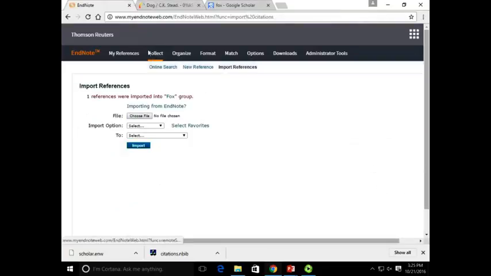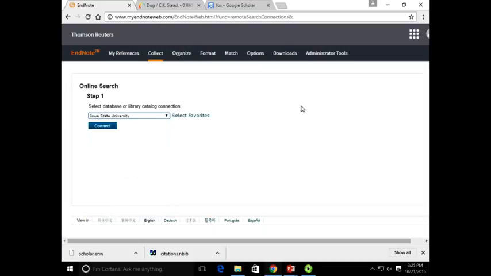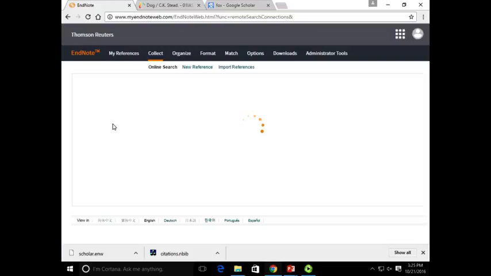The other options for getting stuff into EndNote are also this online search, which lets you search for things within the EndNote interface. So we have an Iowa State University option. I can click Connect. Again, this might work, it might not because they've changed things. I usually don't recommend this because this actual login procedure is sort of hit or miss. I have varying success with using this. But some people like searching here just because there's none of this downloading a file, uploading it stuff. Because it's all already in the EndNote website, if you find something this way, you can just send it right to your account. It's very, very seamless.